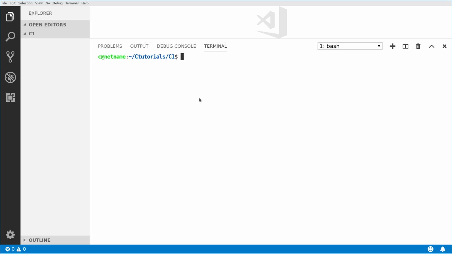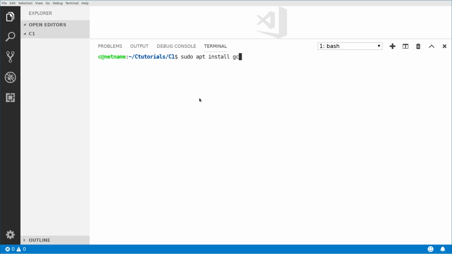Inside the terminal right here, if you are on an apt-based distribution like Debian or Ubuntu, and I really recommend installing either Debian or Ubuntu, but if you're more experienced, you maybe can do the same with another distribution, what you have to do is type the following: sudo apt install clang. I recommend Clang, but you can also install GCC, whatever you want. Then you press enter and complete the installation process.